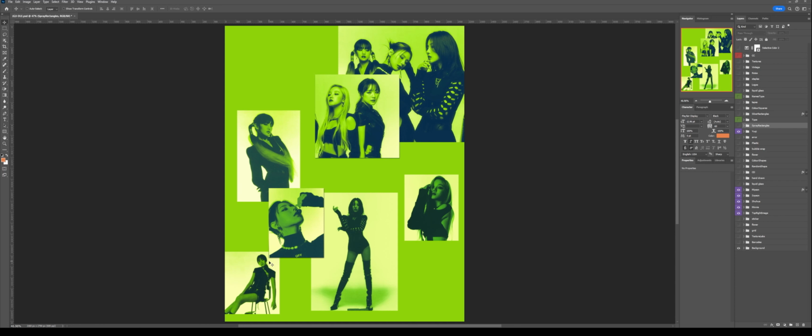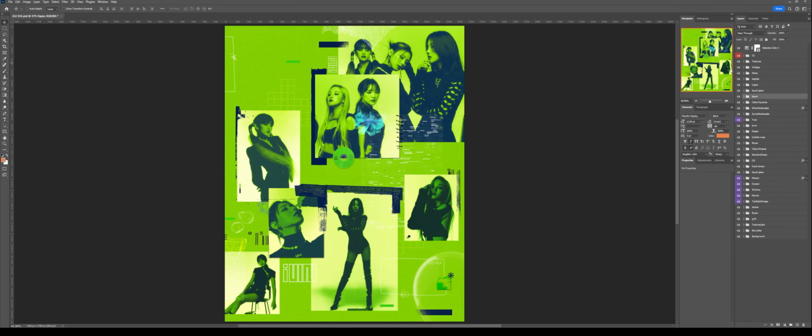And of course, if you have to add effects on it, each image will take different types of effects depending on gradient map, selective color, curves, levels. They're not always going to be the same, even though they are from the same photo shoot, so just keep that in mind. Then the next step as always is to build around the imagery itself, and there is a lot for this one. As they are the main attraction, because they are who this design is about, the rest will be the little detail work.